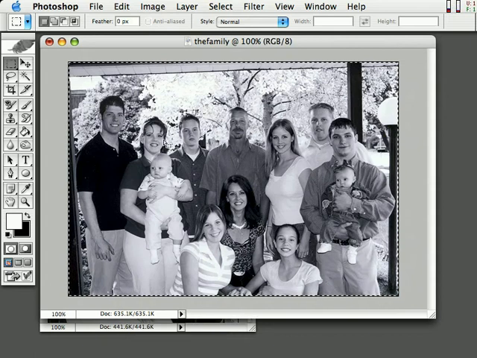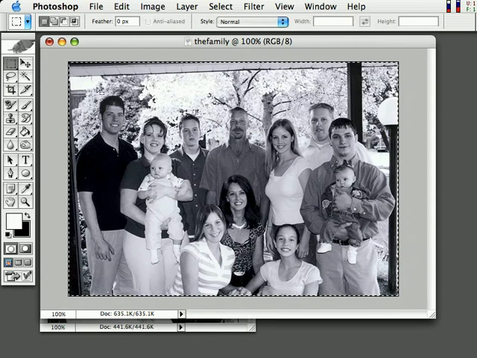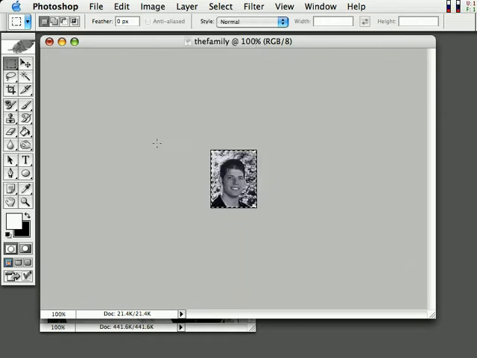So not only can we use the crop tool in Photoshop to crop our images, but we can actually make selections with the selection tool right here. So I can draw a selection around my head right here, and then come right up here to image, and then go down to crop. So that's another way we can do it.